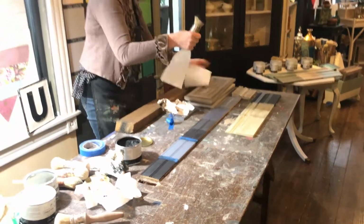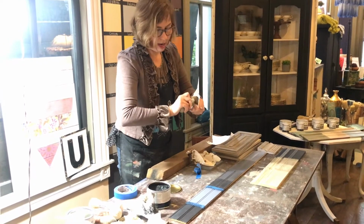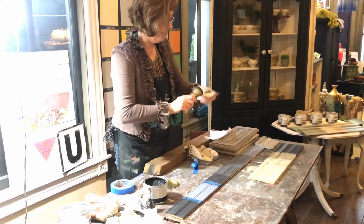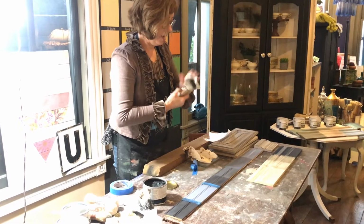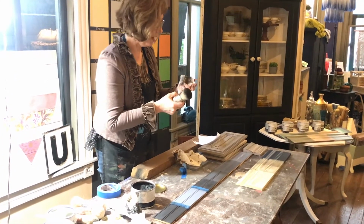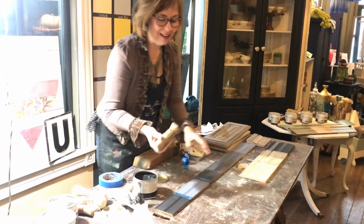Whenever you use a wax brush, it's really important after your whole use is to wipe it down with a dry rag right away. I unfortunately ruined a brush or two when I wasn't doing that. And then the other mistake I made is I tried to wash this directly in the sink without wiping off the excess wax, and my drain got really clogged. That was not so much fun.